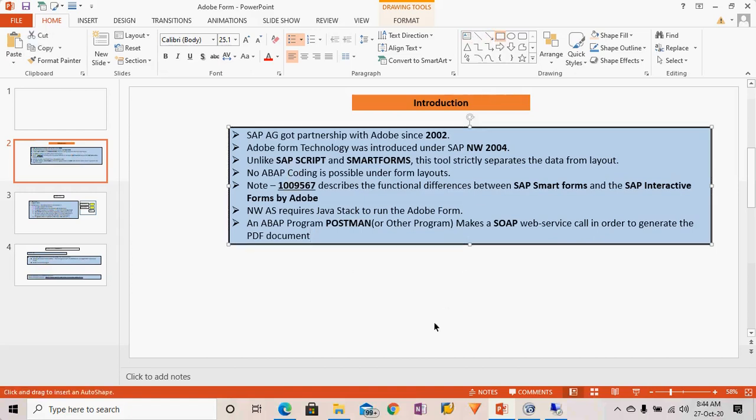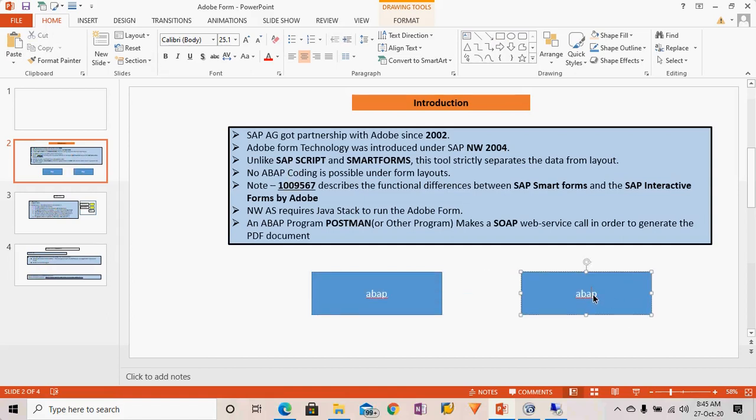So this is our ABAP system, right? And we have the ADS server, and this ADS server will be called by the ABAP Postman program. There can be another program also.